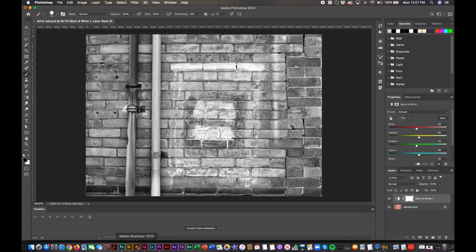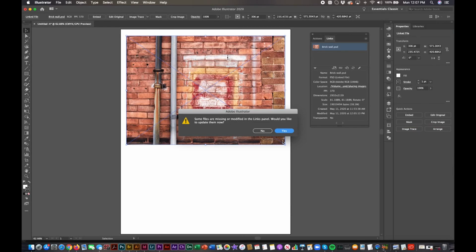When I go back to Illustrator, I immediately get this message that says, this file has been modified. Do you want to update it? And of course, I'll say yes. So if I had embedded it, I would have had to delete that, place it again, rescale it. Whereas if it's linked, if I make any changes to the link, I can automatically update it.